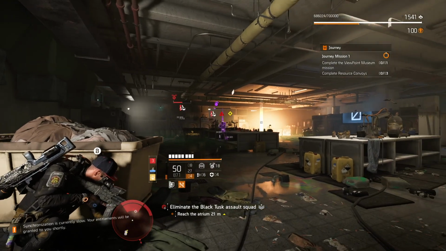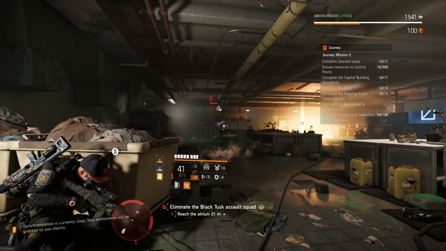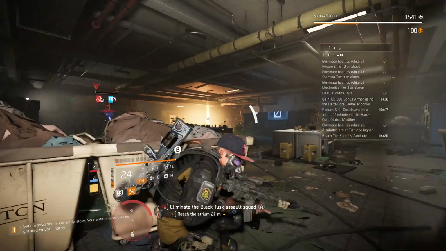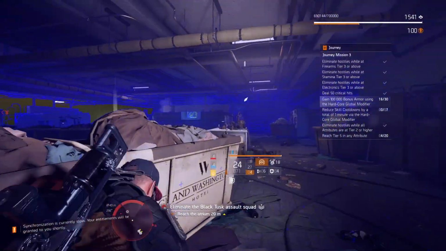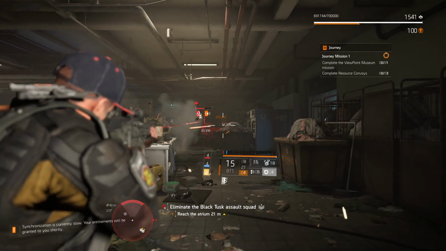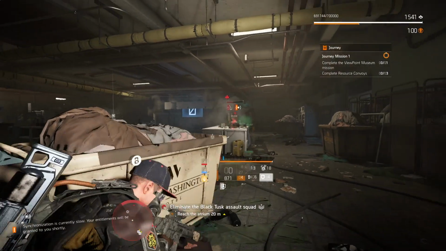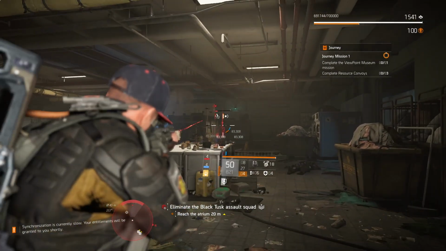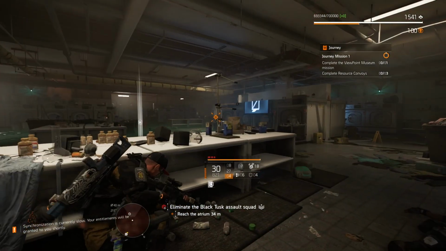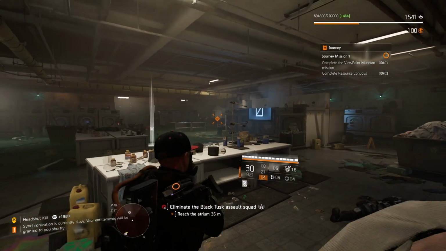See, he still got that status effect on him. You see what I'm saying? 0 reds. Let's clear this room out. I love that because sometimes you can use that to figure out where people are sitting at. So, okay, this is what I'm saying, bro. This is what I'm saying.